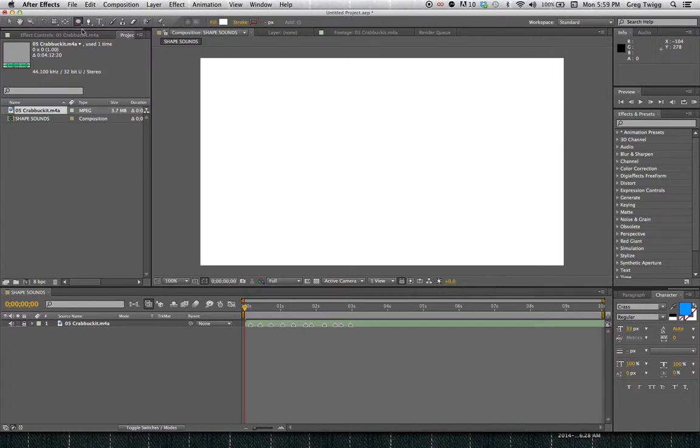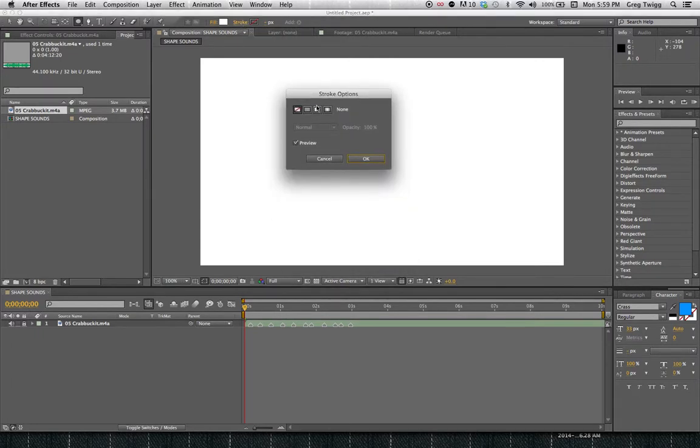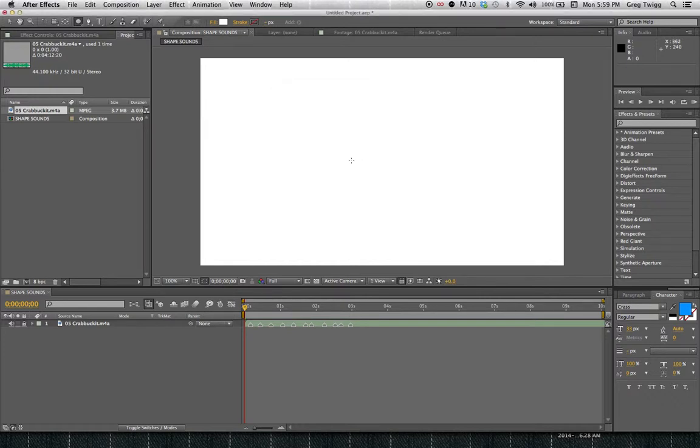And when you have this tool active, the control bar updates to give you fill, stroke, and what the stroke weight would be. I do not want strokes, so I currently have stroke set to have a slash through it. You would do that by clicking on the word itself, stroke, and then defining the options. No stroke, a solid color, a linear gradient or a radial gradient. I don't want one, so I'm just going to hit no stroke.